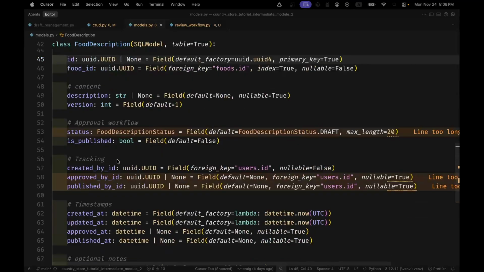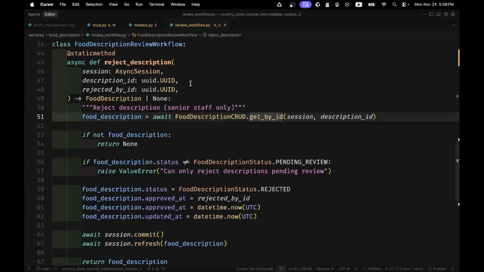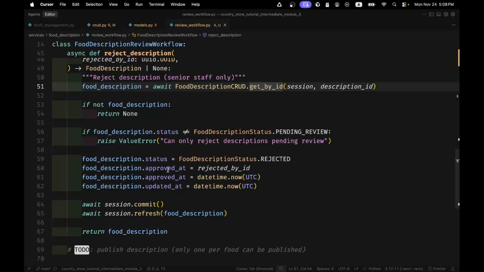There's no rejected by. So the rejection is approved by. So we just have the ID of the person that made the decision whether to have approved it or rejected it. So this is in the models.py.